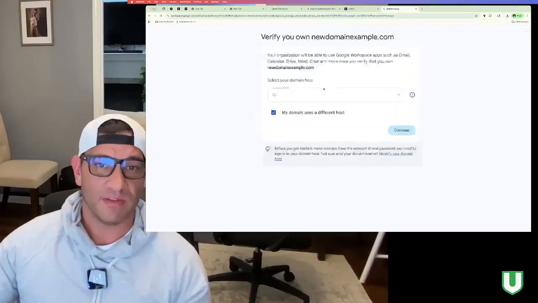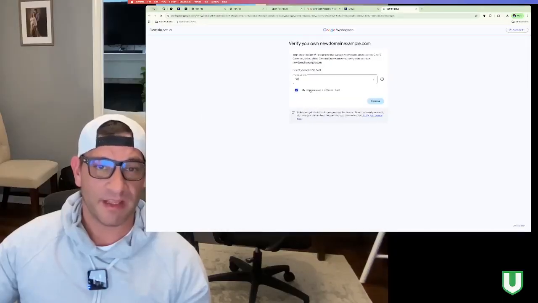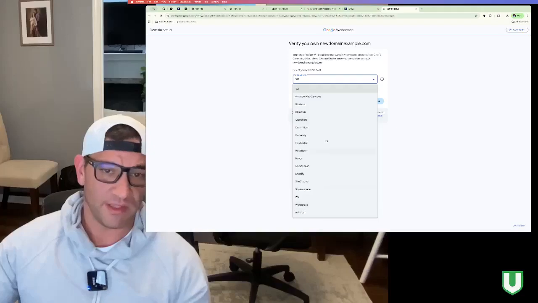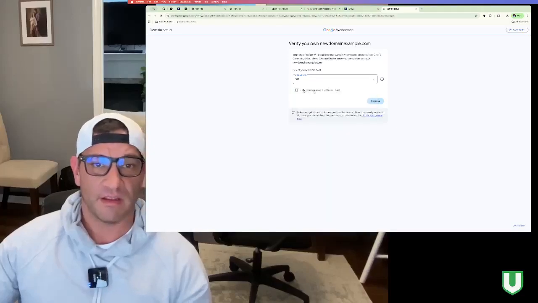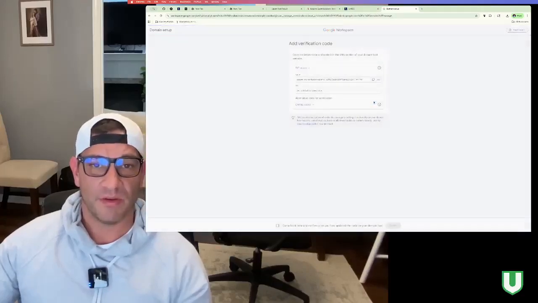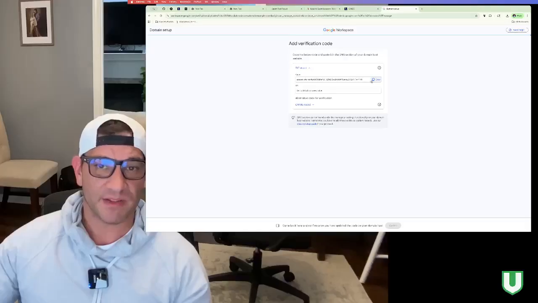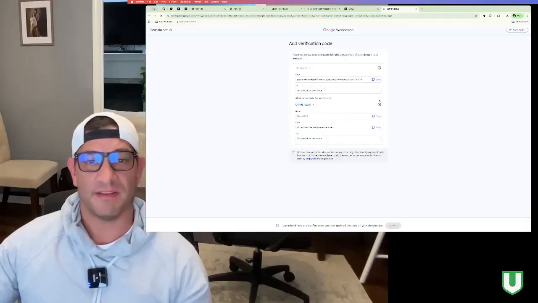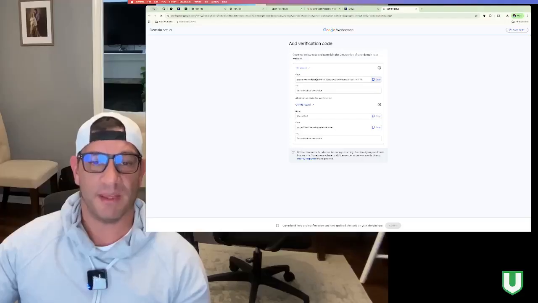Or you could say I use a different one, but it'll automatically connect and add these records for you if you used 1&1 or if you use any of these other ones on their list. But what it's wanting you to do is essentially get these records. And this looks intimidating, but it's not. It's literally copy and paste over to wherever you bought it.